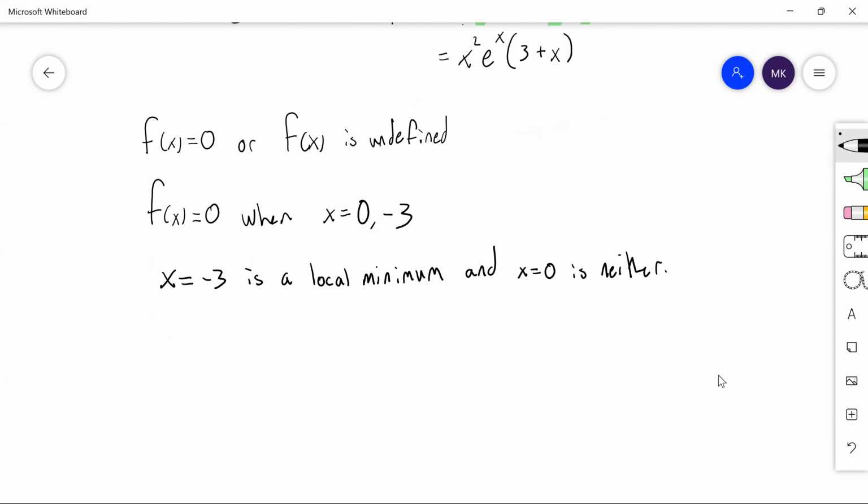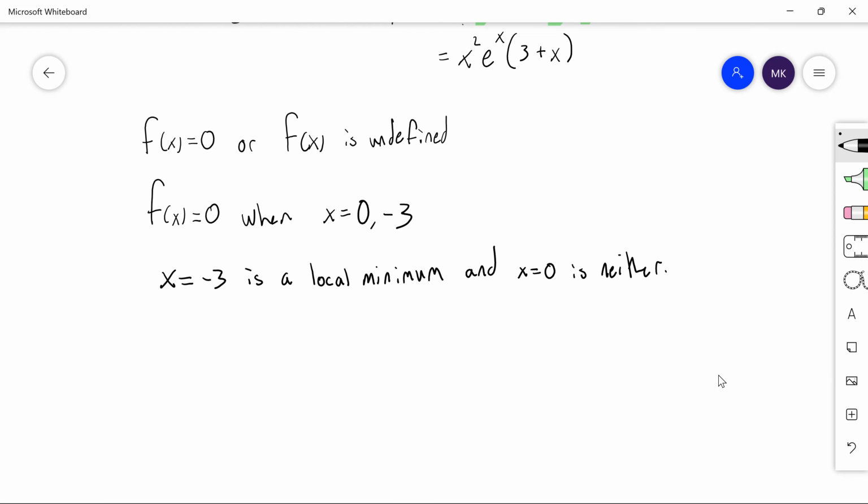I have a question. Yeah, go ahead. Could we tell from the beginning that's neither because we have an x cubed? No, not necessarily. Oh, okay. Because, right, we could think of, I'm just going to kind of sketch this out, right? An x cubed function could look like this, right? That would be a cubed function as well. And that has both min and maxes, local mins and local maxes.